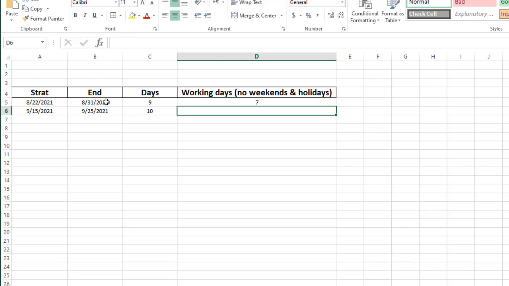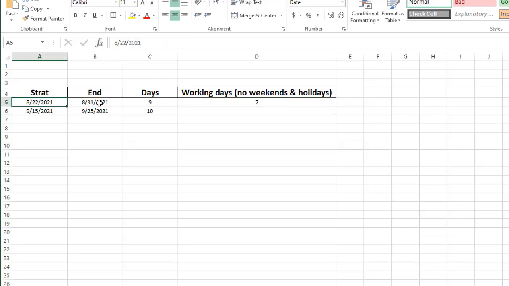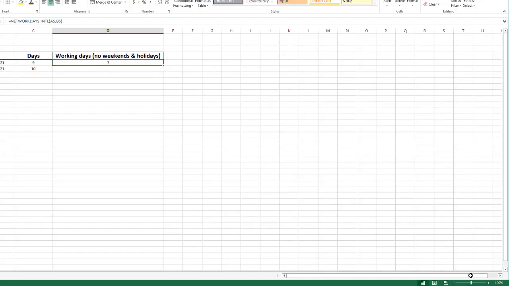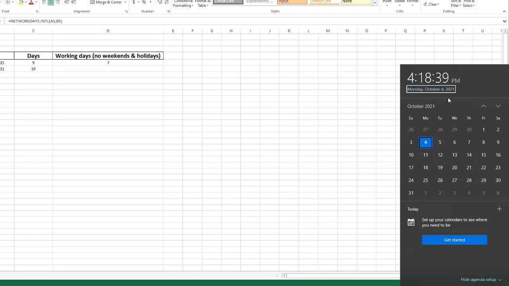As you see, it will be 7 days. Open the calendar and see for yourself. 7 days without weekend days, Saturday and Sunday.